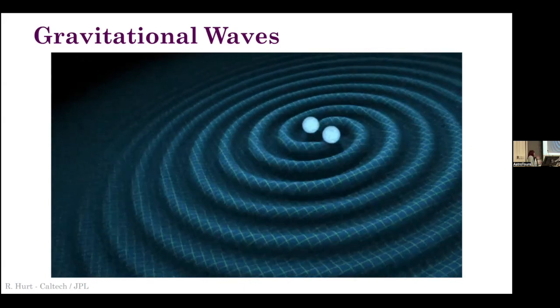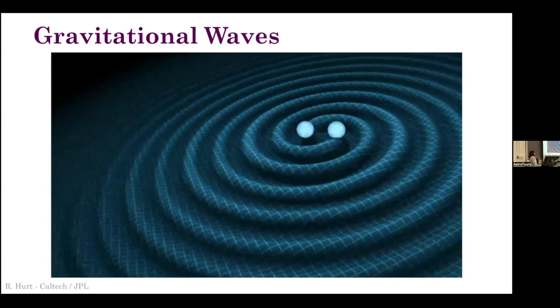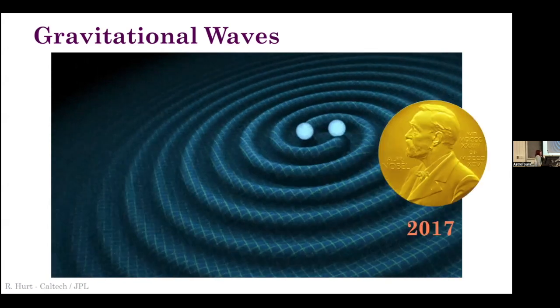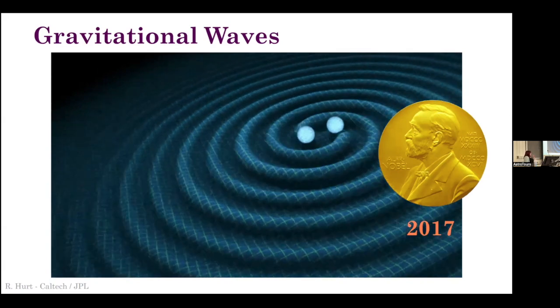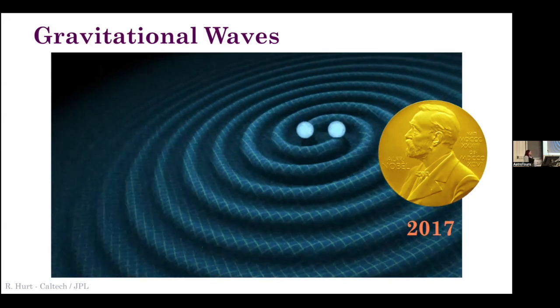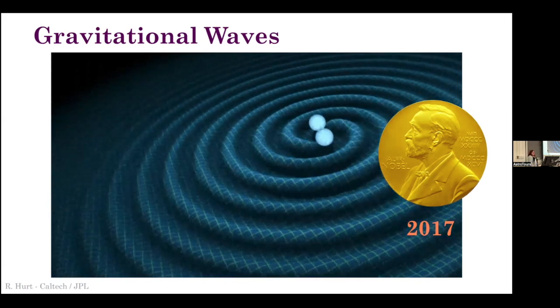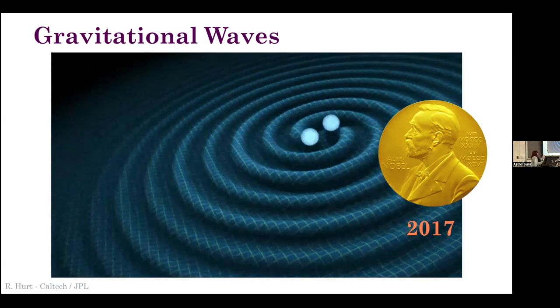Well, in 2015, the Laser Interferometer Gravitational-Wave Observatory, or LIGO, actually detected 2 black holes merging. And that was so significant, they got the 2017 Nobel Prize in Physics for it. And if you notice from what I was saying, the time period between discovery and Nobel Prizes is usually at least 10 years or more. This was so significant, it only took 2 years and they won a Nobel Prize. It was pretty crazy. Great, so yeah, we can have gravitational waves emitted.